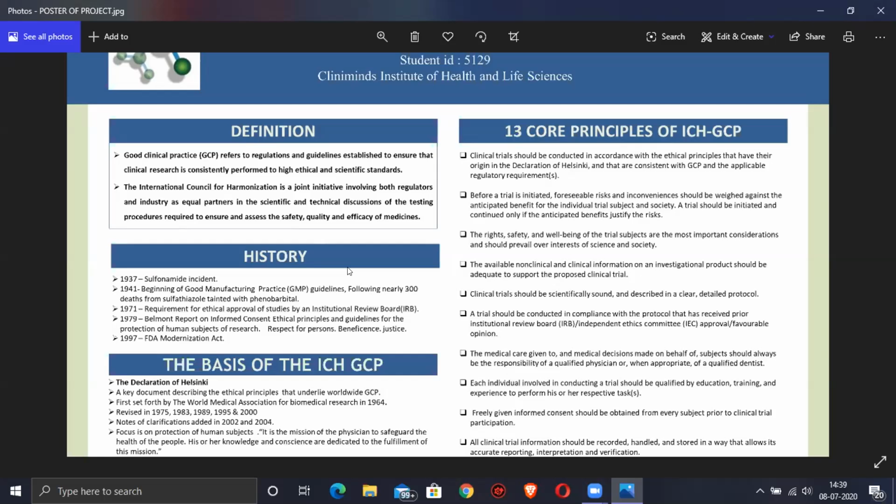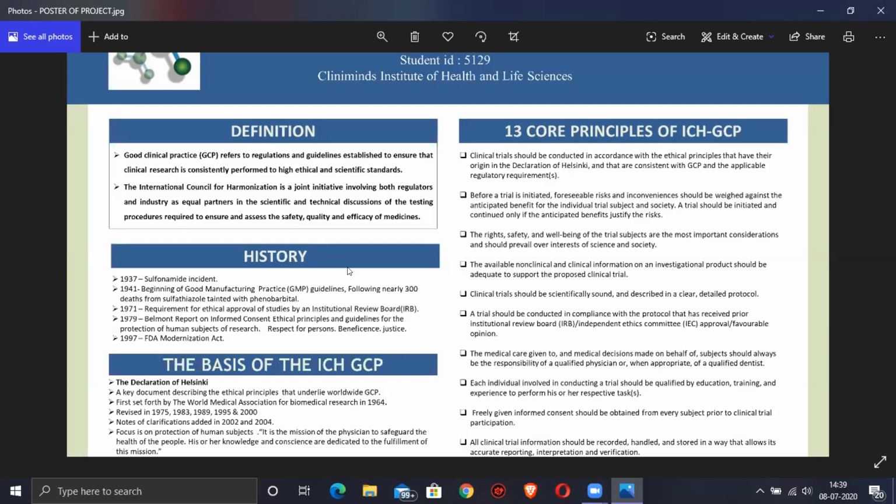Since 1971, since it was required for the ethics committee to be brought up, the efficacy of a particular study is given utmost importance. 1971 led to one of the most important reports to be passed, which is the Belmont Report, which speaks about giving informed consent from the patient for ethical purposes and the guidelines, and mainly for the protection of the human subjects in research. It mainly focused on respect for the persons who are coming in as subjects, that the subject has to be benefited from the research, and justice is given to the particular subject.